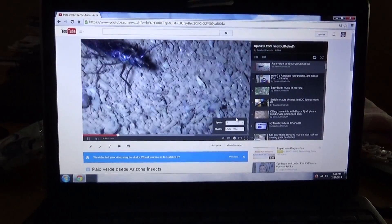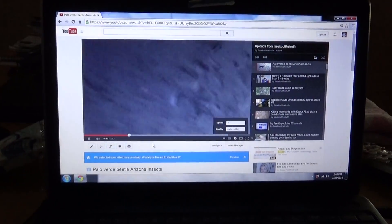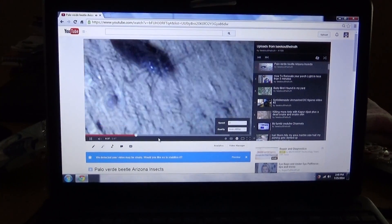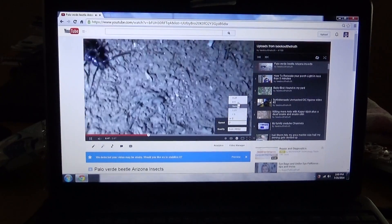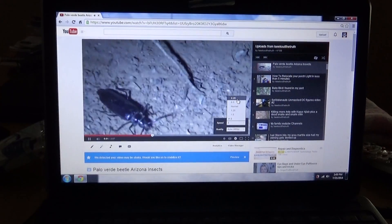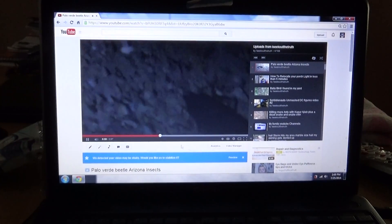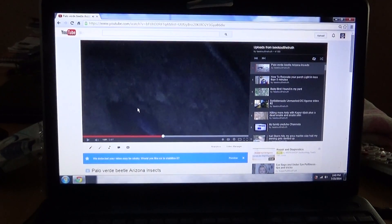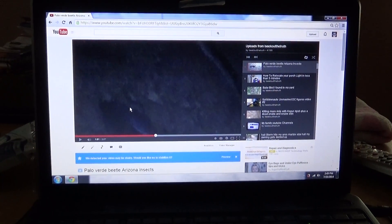Anyway, this is a really quick how-to video on how to speed up your YouTube videos. If you want to watch a 20 or 30 minute video and cut it in half, you can — like I said, go to the settings and click on number 2 for the fastest speed, or 0.25 for slow motion. Check it out, try it yourself, play around with YouTube — it's fun.